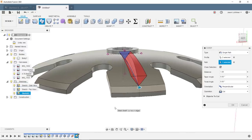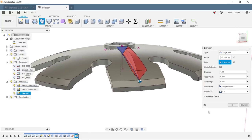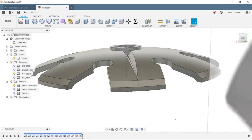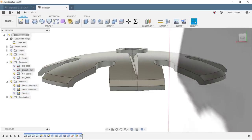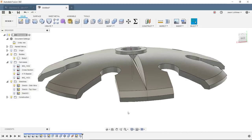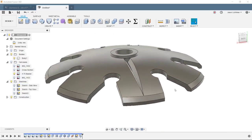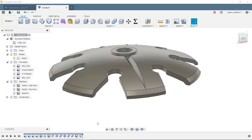Now, if I just say cut, I don't think I'm going to be so happy with the results. Let's hit OK and see. I do have the groove itself, but one of the things to note is that because the depth of the groove is lower than the model itself, it ended up creating an actual cut through the part. And that's not exactly what I was intending. So maybe I'm going to want to do this a different way.